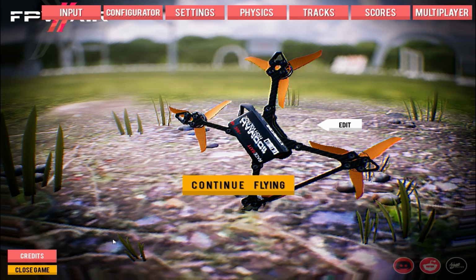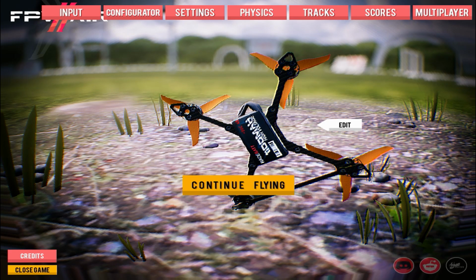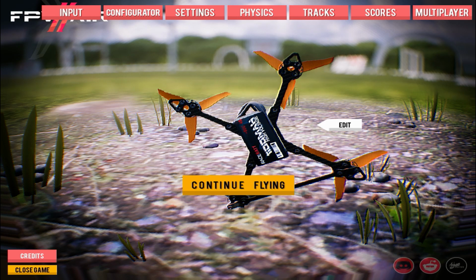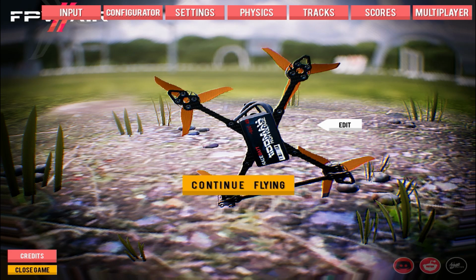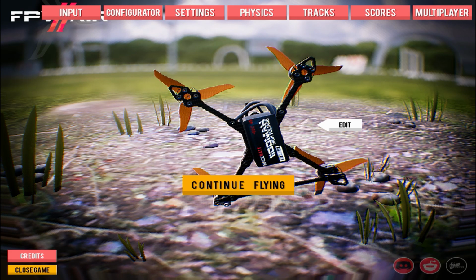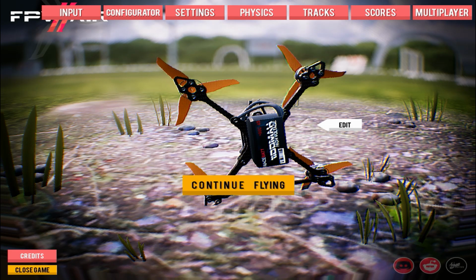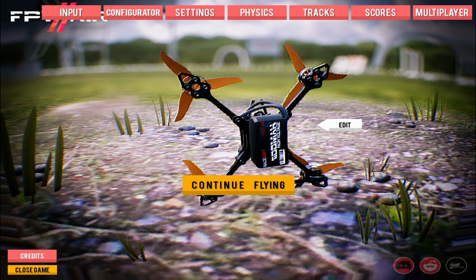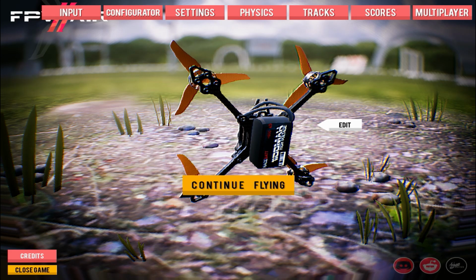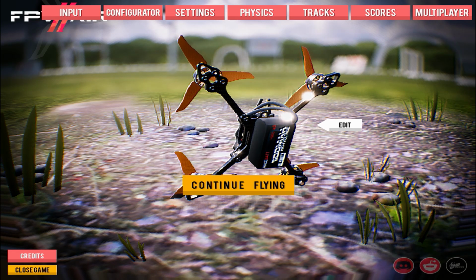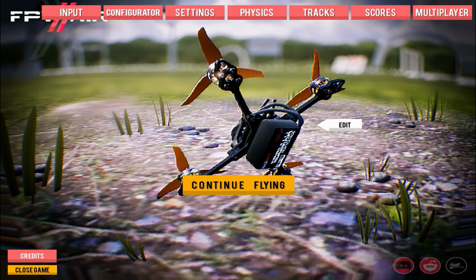It's called FPV AIR 2, and I just want to give you an overview of what this simulator is all about, and do more of a comparison since I did a lot of reviews on other simulators like Liftoff, Velocidrone, and Freerider. This will probably be more directly related to FPV Freerider since this game is $5 and FPV Freerider is around that same price. I think you can even find FPV Freerider for free if you search the internet a lot, I guess. I couldn't find it for free, but I know it's out there somewhere. But let's go ahead and go into all the settings and all the features.